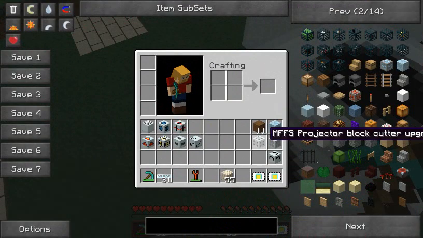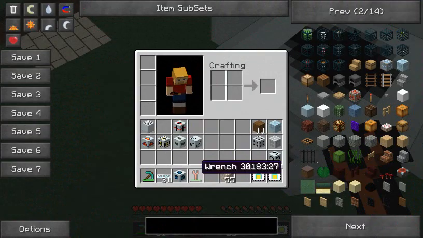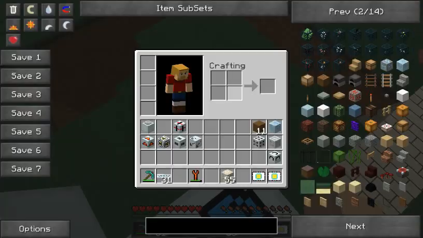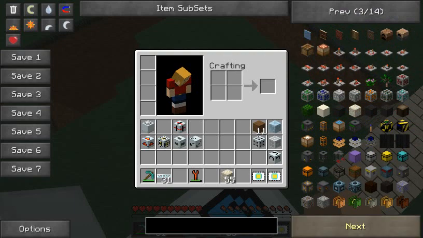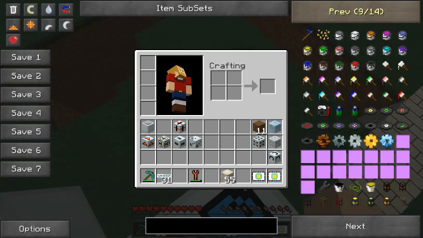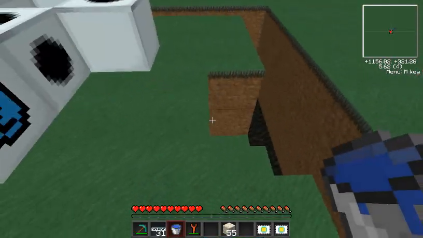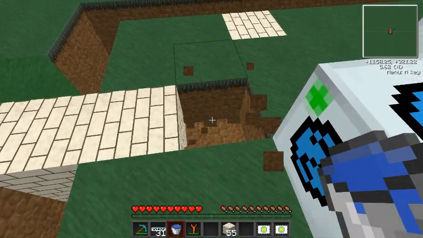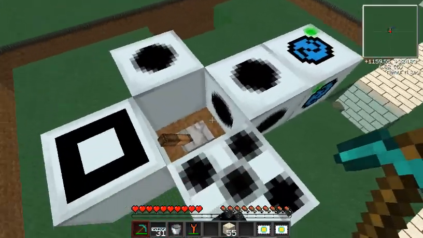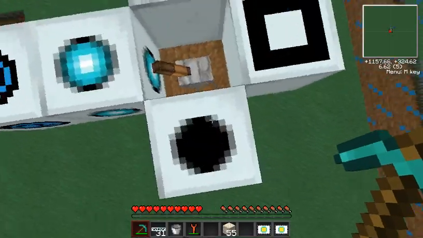And then there's also the underwater upgrade. You make it with a bucket in that. This one's really cool. Say you have water. Let's see if I can find it. There's water within the range of your thing. Watch really closely. It destroys all water blocks within the containment field or the shield.